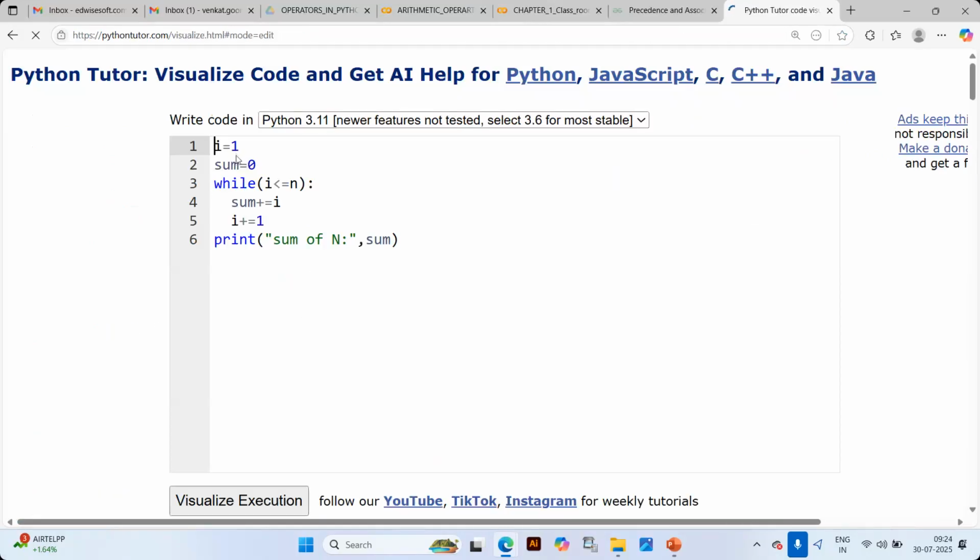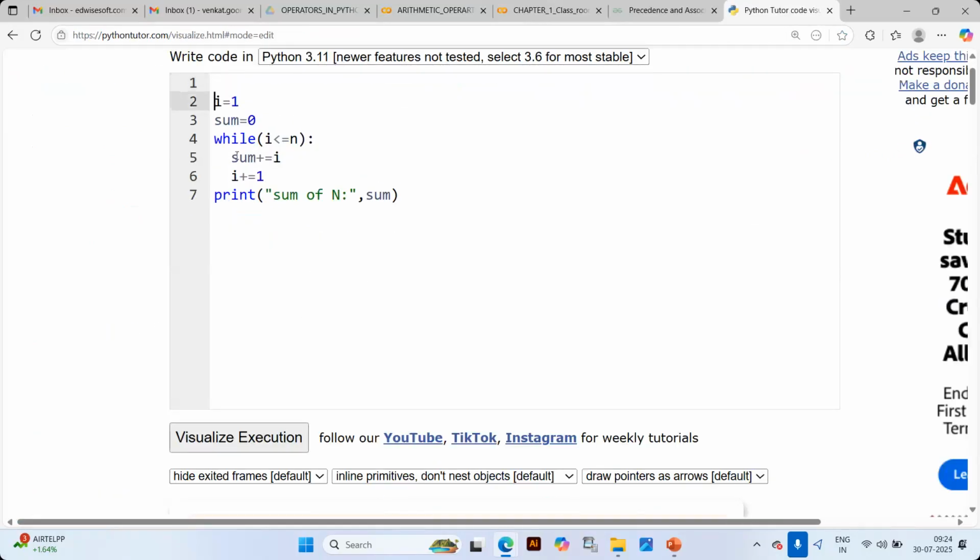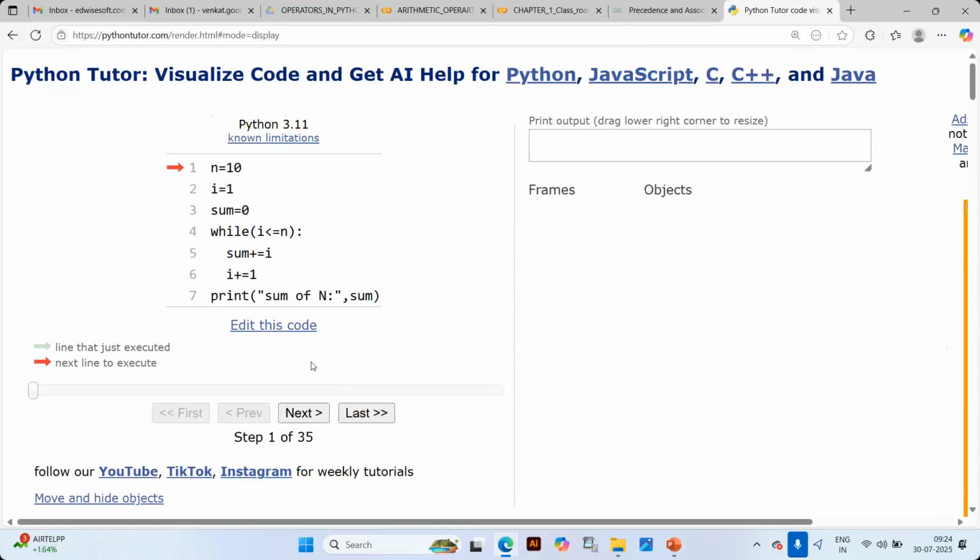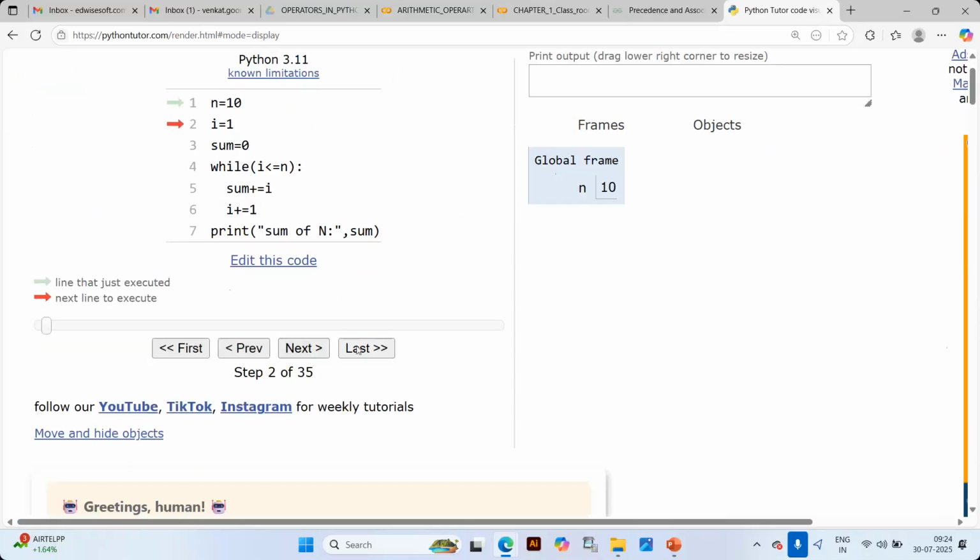Just let me declare the n value. n is equal to 10. Next, n is holding 10, i is holding 1, sum is going to be 0. If you look at it, the comparison takes place. Is the i value, currently 1, less than 10? Yes. The sum is equal to sum plus i, meaning 0 plus 1 is updated in the sum as 1. You see?